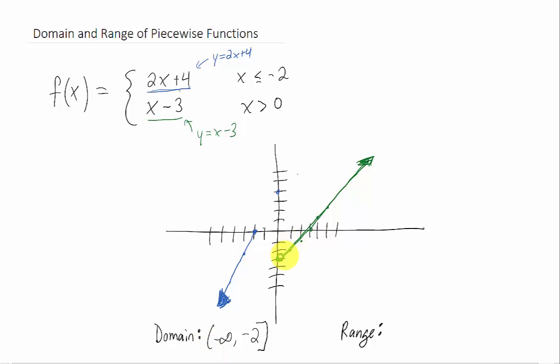The second piece of our domain is going to come from this green function here. You'll notice if you look at it, this green piece includes all x values between 0 and infinity. You can extend this green line off forever between 0 and infinity. Notice there's an open circle here at x equals 0, so we're going to use a parenthesis. Now those are the two pieces of our domain. How do we combine them? Well, in interval notation, we call that a union. Put a little U in between them. And that is our domain.